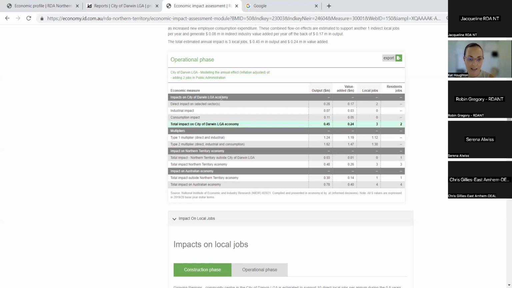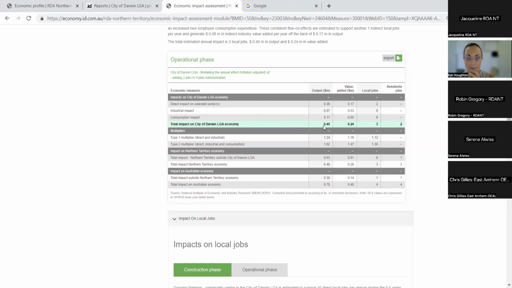And the reason for that is because everyone's multiplier is different, because in every LGA, people spend their money differently. They earn different wages. So here, for example, we're talking about people working in public administration. Someone working in public administration in Darwin is very different to someone working in public administration in Alice Springs or in Townsville or in Perth or Sydney. So they earn different money and they spend their money in different ways as well. Okay, so it's really important to show through the data what that actually means to the economy.